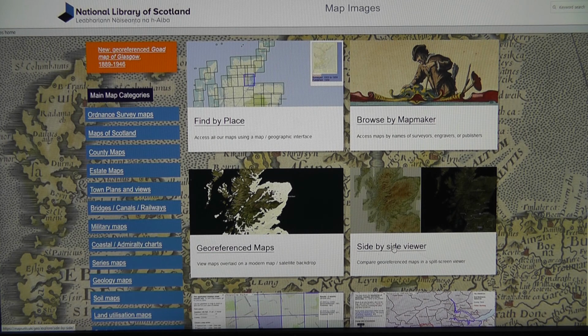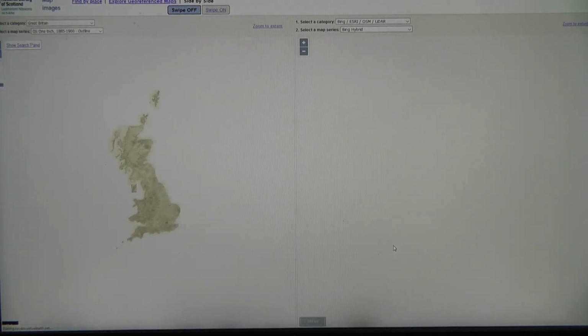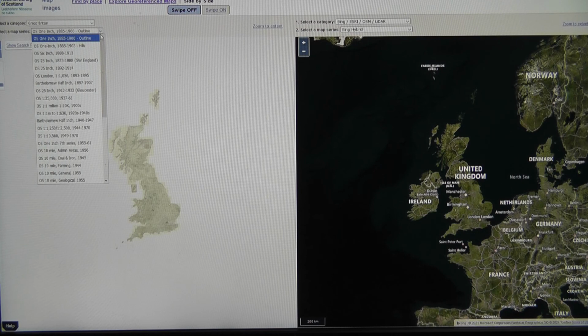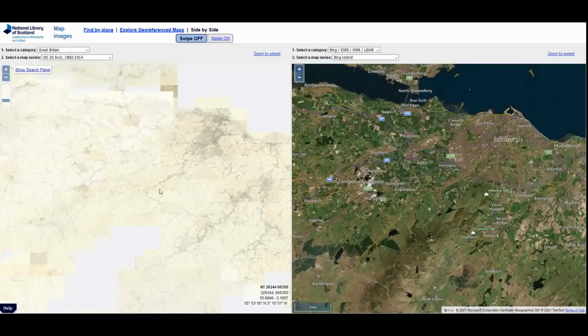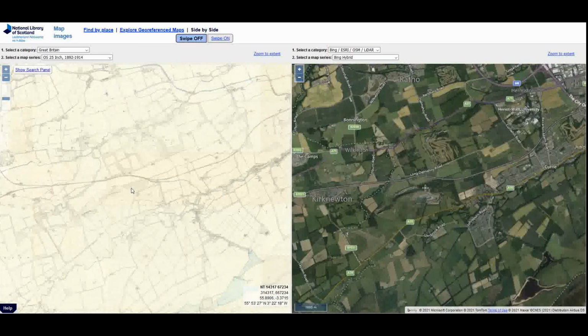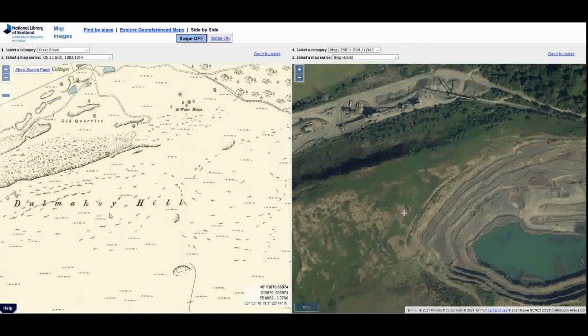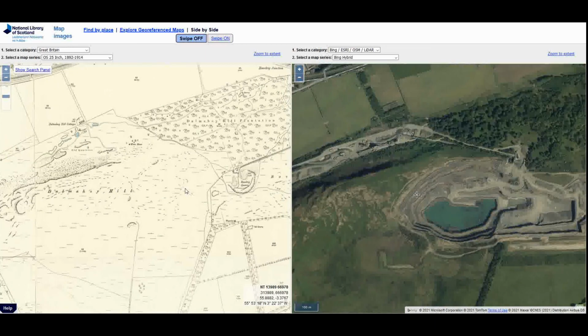Okay, so the first thing I'm going to do is pull up the side-by-side viewer from the National Library of Scotland. I'm going to go and look at this 1892 to 1914 map. And I've been looking at an area to the west of Edinburgh. So if we start to zoom in, we can see here I've got an area where there's a hill called Dalmahoy Hill. And if you see on the satellite image on the right hand side there, there's now a large quarry that's taken a good chunk of that hill away.